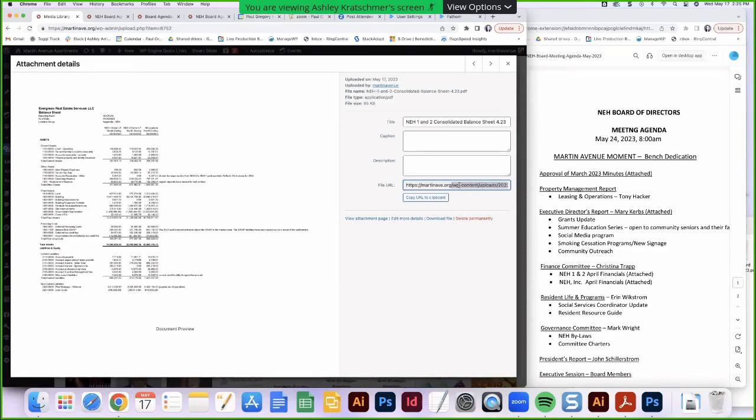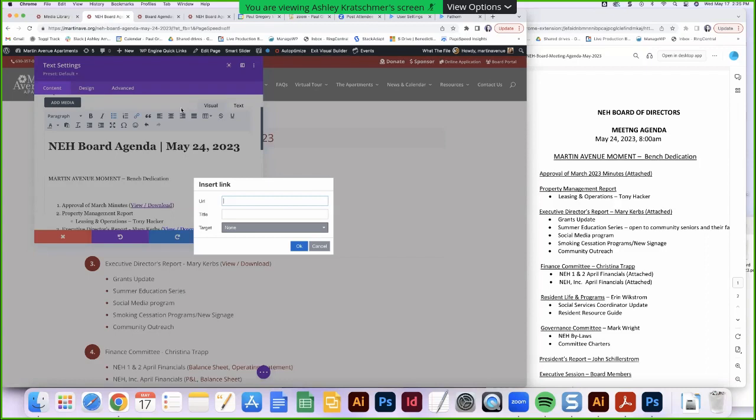Perfect. Okay, so once you highlight that, you're going to right click and press copy, and you're going to go back to your May agenda page. I'll give that a second to transfer over.